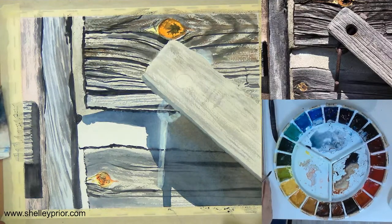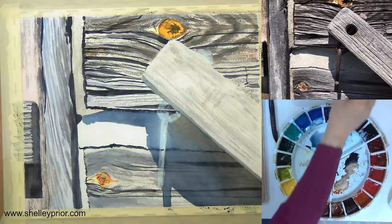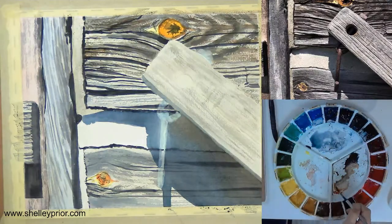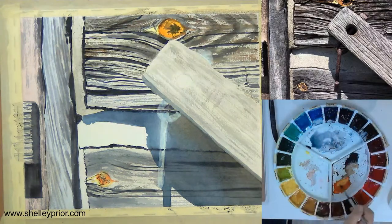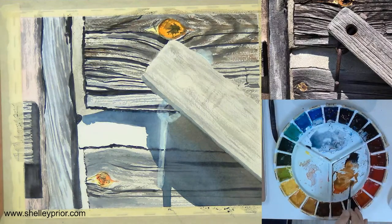But honestly, I would say refer to your photo. What my color palette is and if there's any burnt sienna. No, I'm not using burnt sienna, although I could. I did mention earlier that I could be using some burnt sienna. I did mix an orange, so I used a little bit of Aureolin and Rose Doré, but then I dulled that down, so it would give me something similar to a burnt sienna, right? So if I add a little bit, it's a similar type of thing.